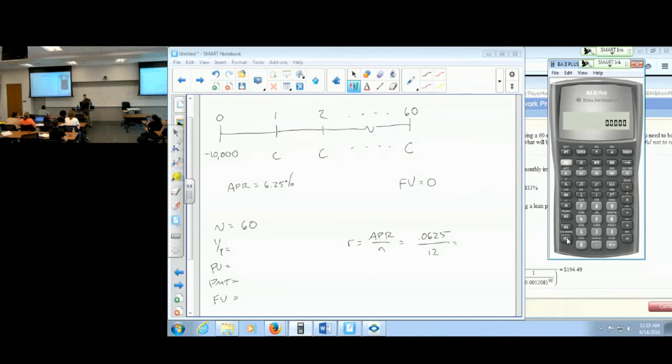All right, when we plug in I over Y, up until now we've been plugging in decimals into the formula. And if you're going to use the formulas that work out with algebra, you still need to use the decimal version. But your calculator is smart. I over Y is expecting a percentage, so when you plug it in, you're going to plug in the percentage. So when you go to use this formula now, the effective interest rate, you're actually going to type in 6.25 divided by 12 so that you get the percentage back. So 6.25 divided by 12 equals, okay, so that tells me 0.5208, and that's percent, right, which is what the calculator's going to want.